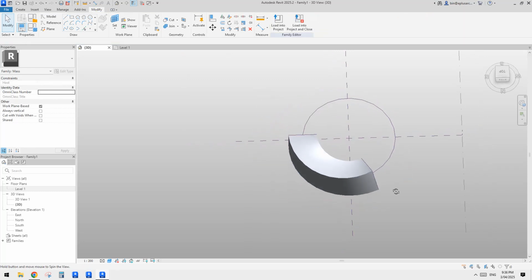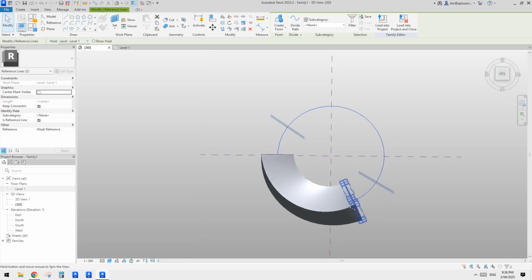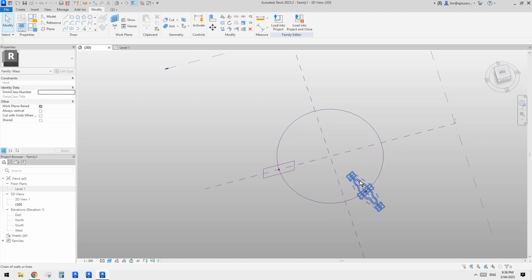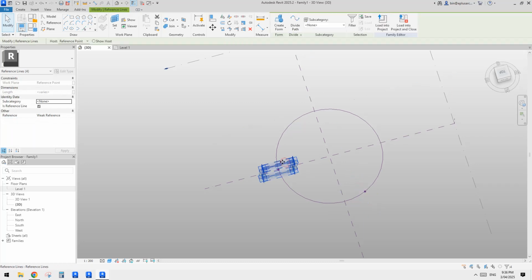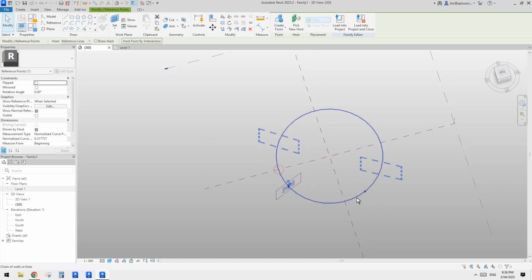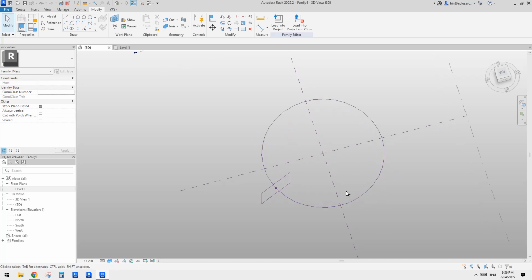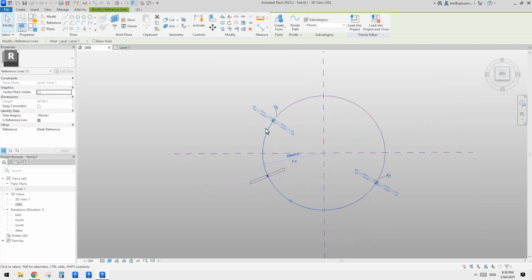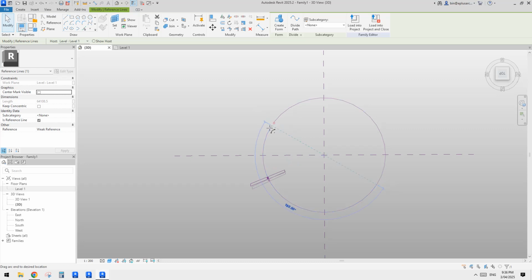So okay, let's do it. Now what I'm going to do is try to tab select. Maybe I'll just delete this one. Maybe delete this as well. I'll just leave one, actually leave it there. Maybe delete this one. So first let's try to tab select one of the arcs, and then just drag it back to here. Maybe we need to drag this up first and then drag this down.